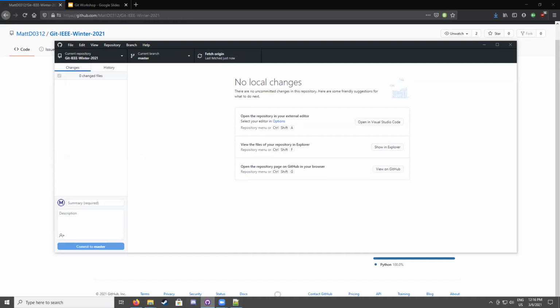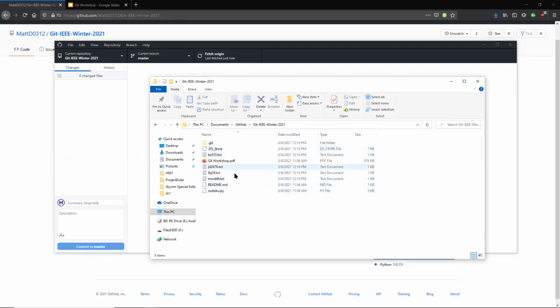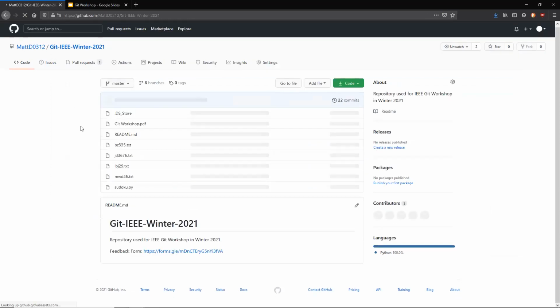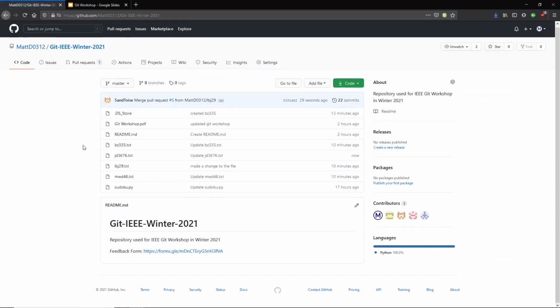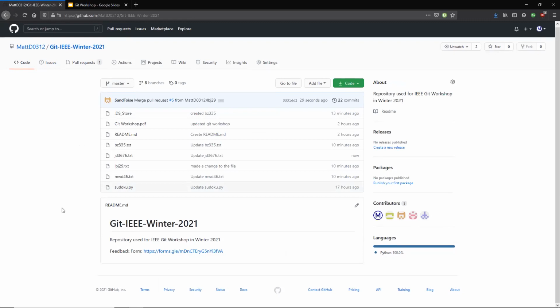So now you are able to go ahead and check it out here, and you have all these extra text files. And now you've gone through the entire Git process, really, of cloning a repository, making a branch for yourself, making some changes, publishing that branch, making some more changes.